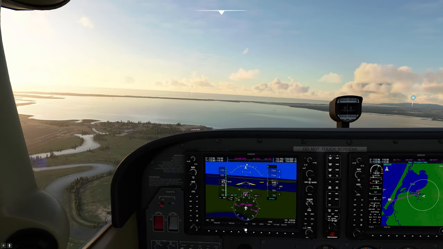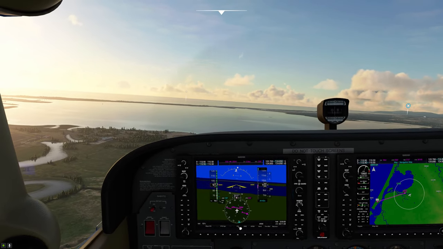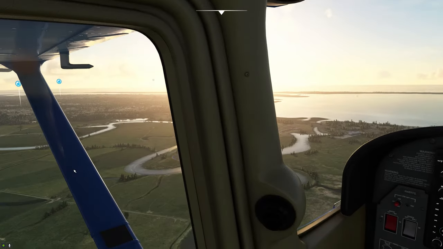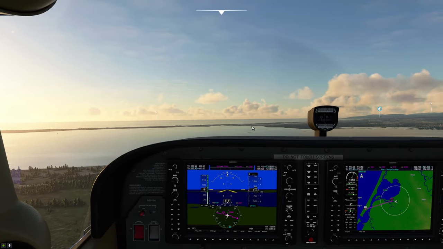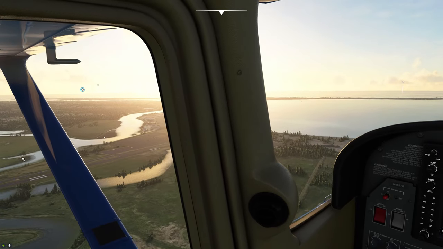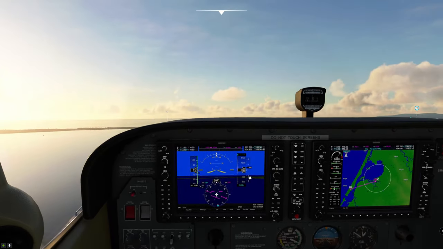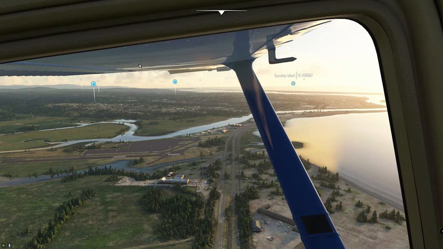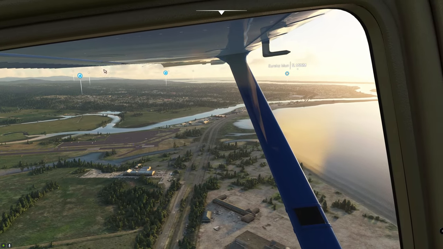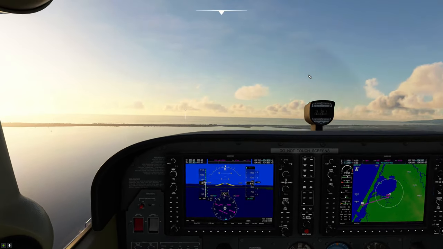Now, one of the things that's really important about putting in the runway heading here is because this can tell me whether I'm parallel to that runway or not. And at this point, I really want to be running parallel to runway 12. So this way, once we pass the runway, we have enough clearance to make our turn to come in for inbound landing. So now we're going to keep monitoring where that runway is compared to our left wing here. Once we get about 45 degrees off the left wing, we're then going to turn on our base leg turn.